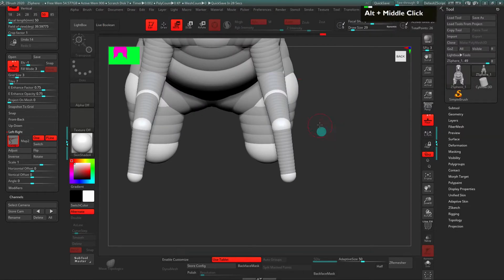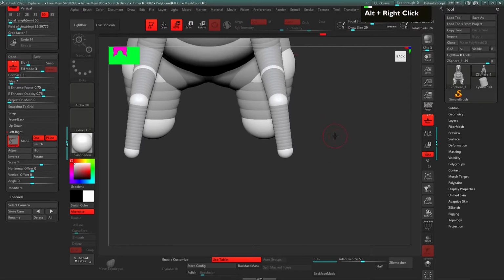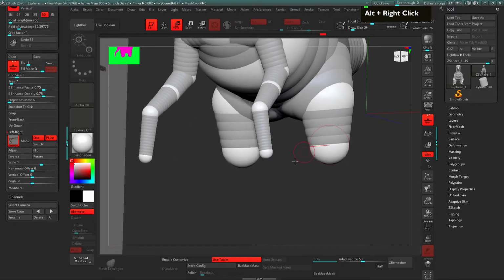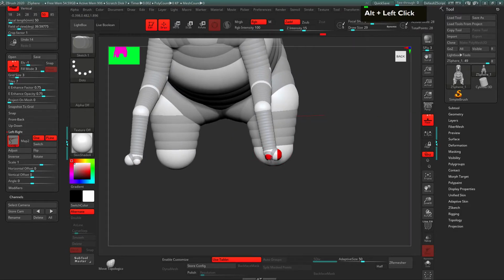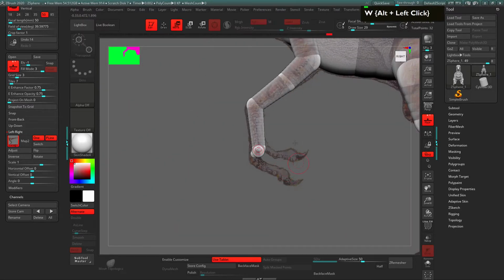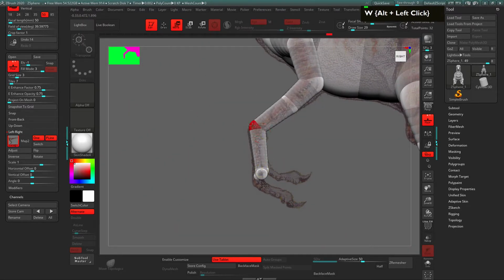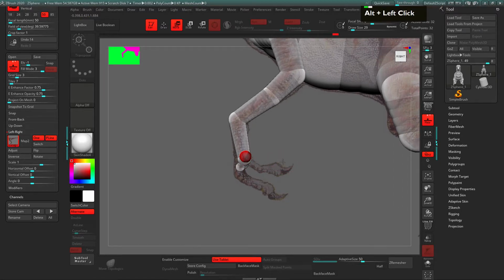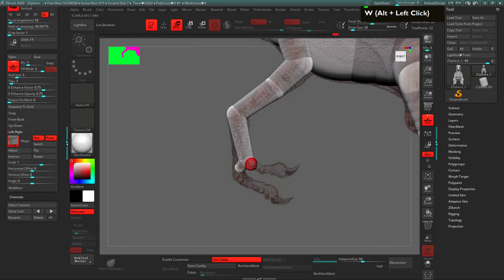So I'm going to start adding the spheres. Maybe over here, and one more over here. Now this is again just a base, and I'm going to try to move. Now it's a little bit hard sometimes, but if you get a correct angle, you can try to move them.